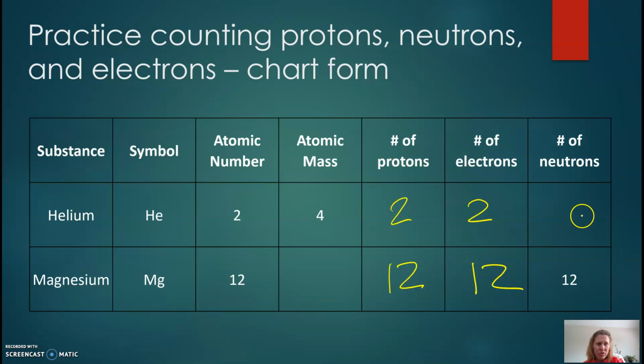Yay! Now, number of neutrons is, ready? I kind of threw them in this order because, well, really neutrons, whatever. So mass minus atomic number is neutrons, or mass minus protons is neutrons. That's really what it is. So this one has 2, helium has 2. So now, how do you figure out the mass? Well, you go back through. Protons plus neutrons is the mass. So 12 plus 12 is 24. And that's part of what you'll do on the homework too. You just fill in the numbers.